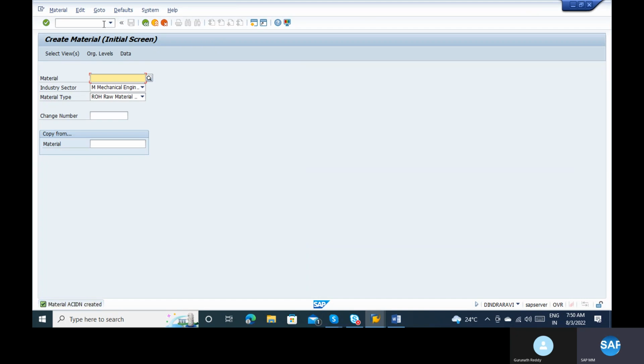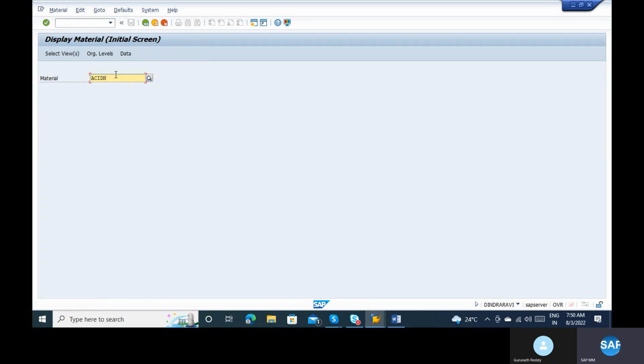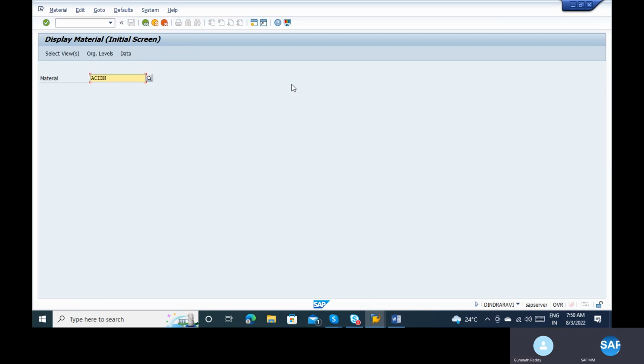So when you are using this material, if you're trying to post any GL account, if you're trying to post any stock movement, the system first will be checking whether the GL account is assigned for all the combinations. Let's do one thing. We'll create the complete material number. First we'll create one complete material number 01.